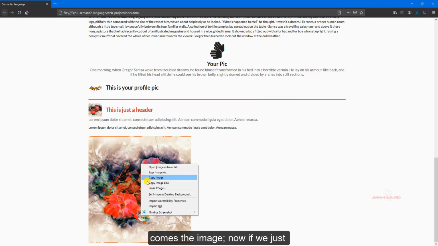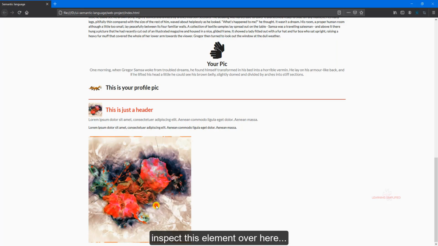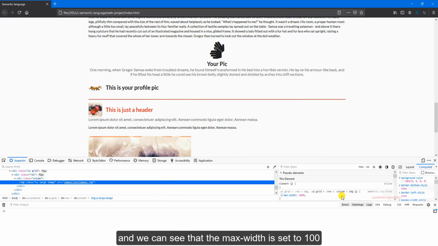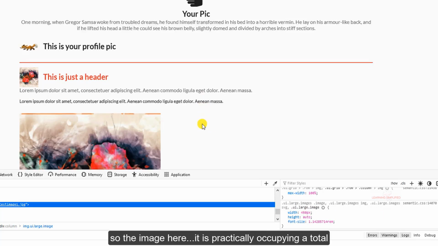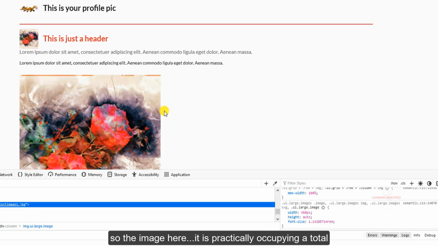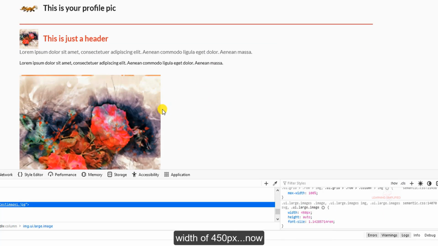If we inspect this element, we can see that the max width is set to 100% for this image class, and the actual width is 450 pixels. So the image here is practically occupying a total width of 450 pixels.